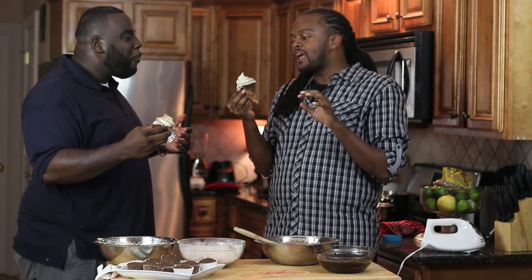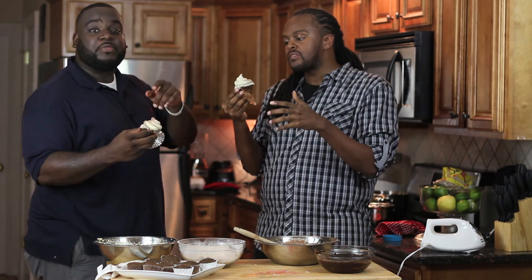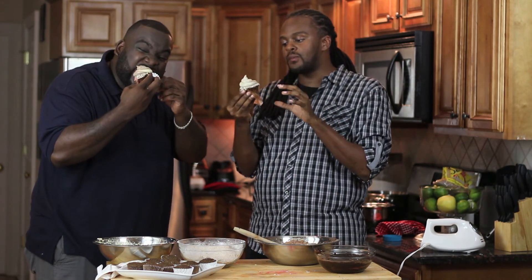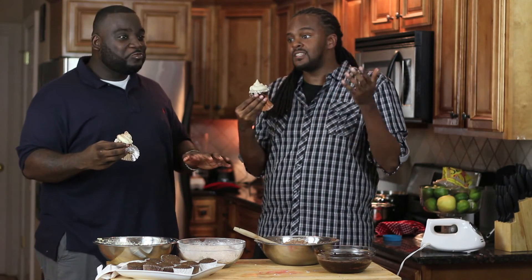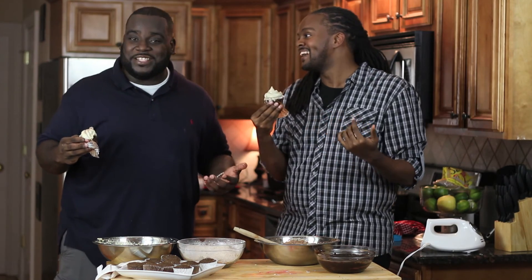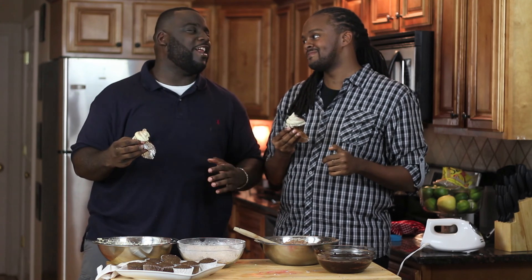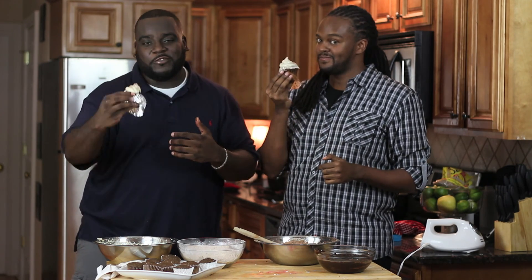You got the chocolate as the foundation, the cake is nice and moist — that's the buttermilk and the oil. Then you've got the ganache on top holding those crumbles that really give you the right kick of peanut butter. Sometimes you get too much peanut butter but this is just the right balance. Then you have the frosting — it's all about the frosting. You can get these recipes at DariusCooks.com. Food is my life, life is my food — happy cooking, next time, from my heart to yours.